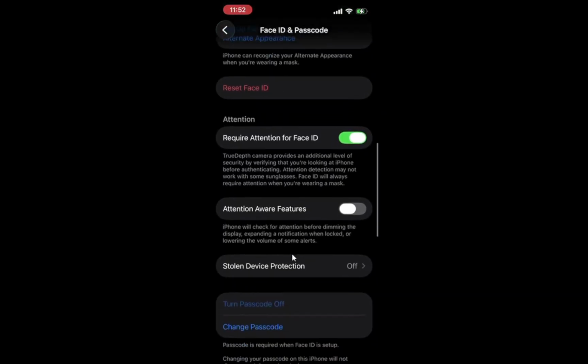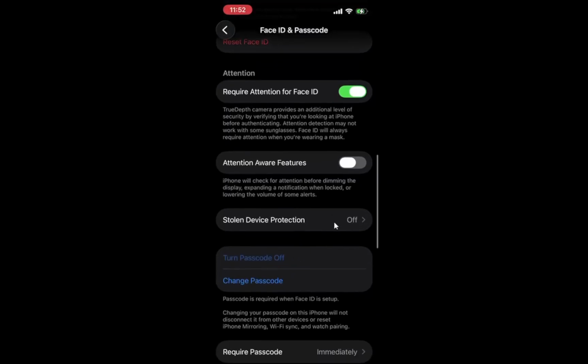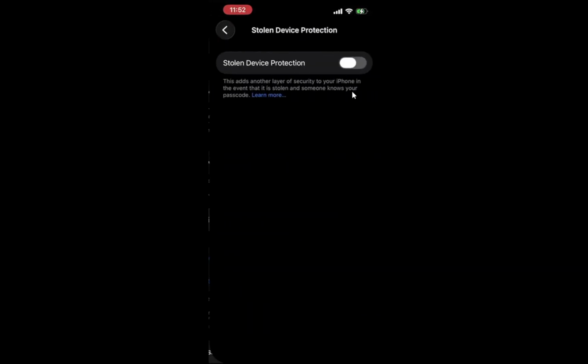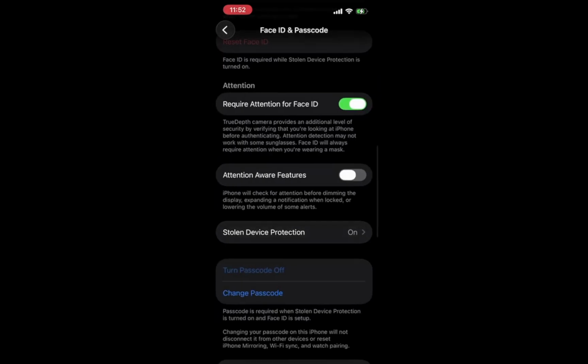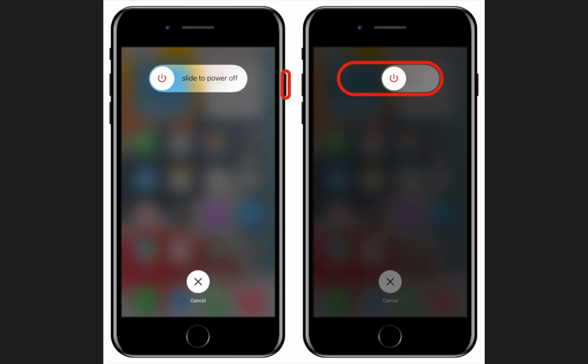Hold the power button and follow the prompt on your screen to turn it off. Wait a few seconds so the device fully shuts down, then hold the power button again to turn it back on. A restart clears temporary glitches, so if Find My iPhone was stuck or behaving oddly, it often starts working normally again right after the phone powers back up.